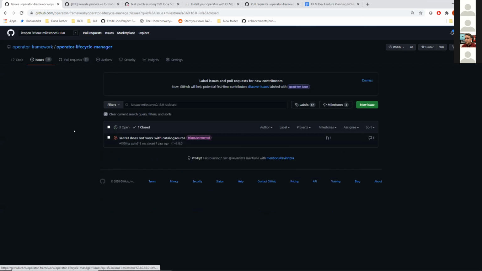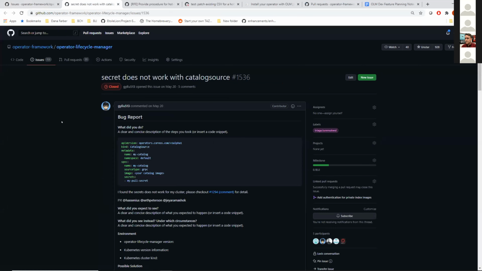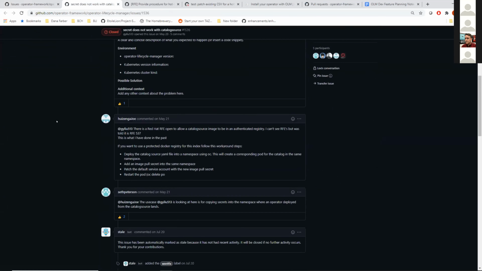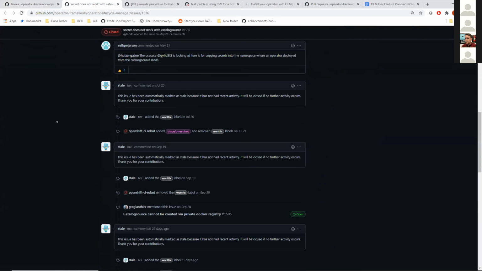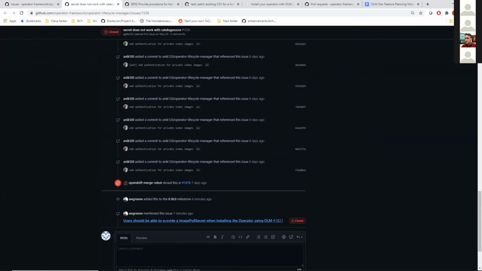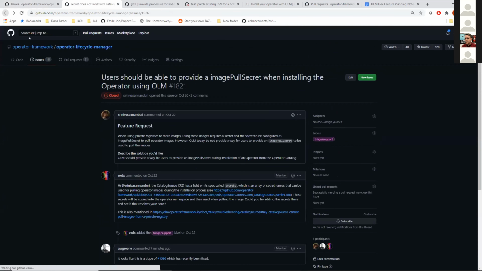So there's one closed issue, which is tagged for 0.18.0. I think we can probably look through some of these and close them as well. So this is the secret propagation with catalog sources. If you take a look, that has been merged. Oh, no, this is not the PR.